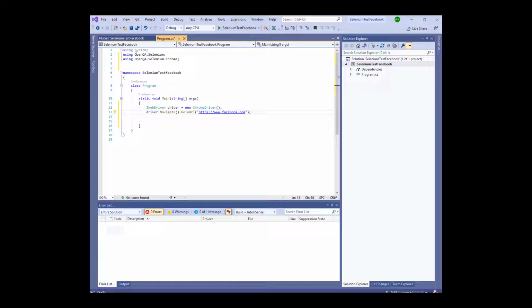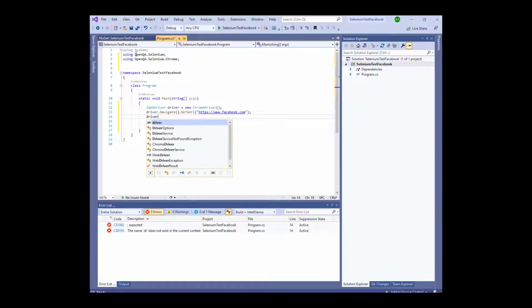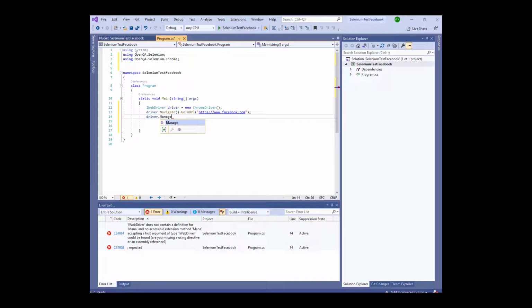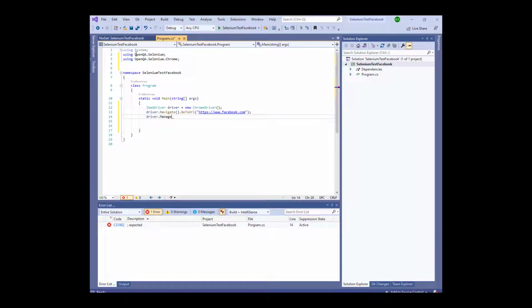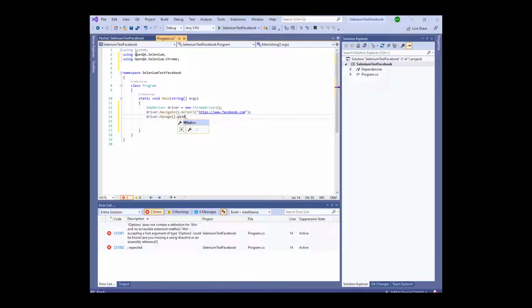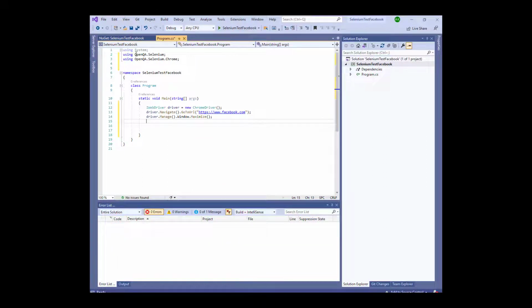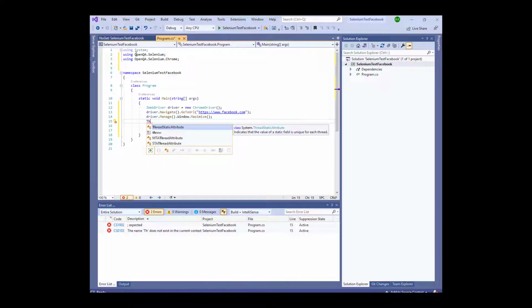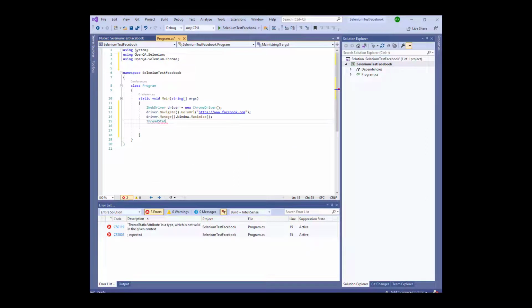So here you go. And the next thing is we want to maximize our window. So we'll say driver.Manage().Window.Maximize(), and after that we want to sleep for 2 seconds, or we can sleep a little bit more.